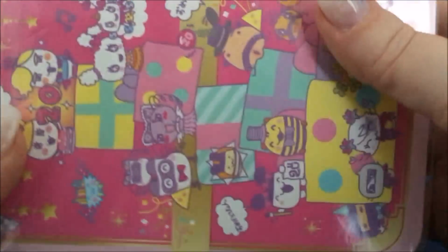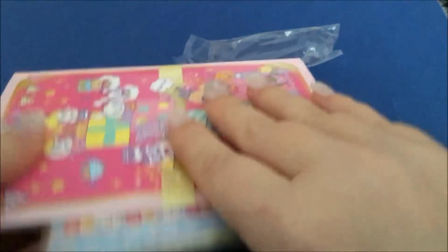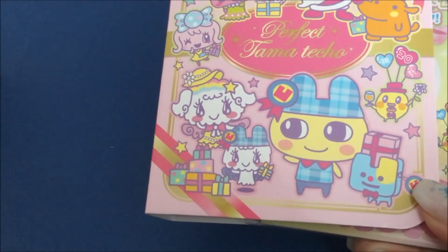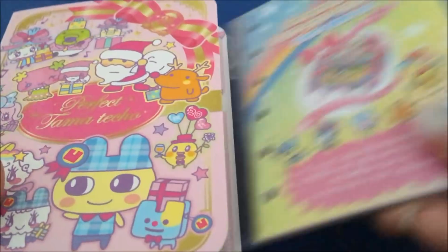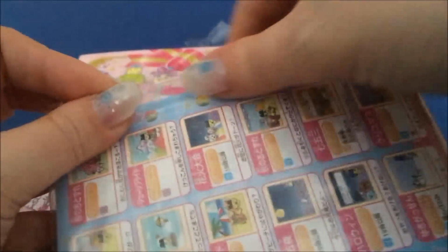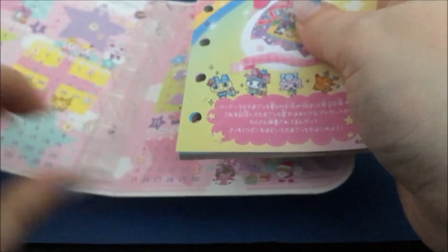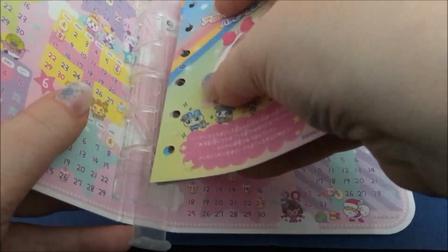And here we have the book itself. And this is the perfect Tamateko. And here we again have the new charas that you can see here. You know already him from Santa Claus and some other Tamas. So let me unbox this one and put it inside the Tamateko, if we can keep them together. So, here we go.